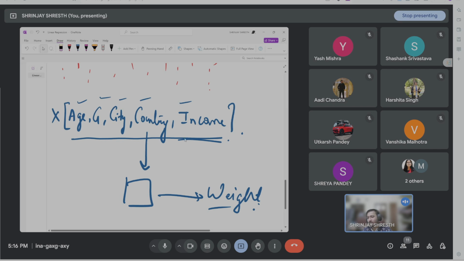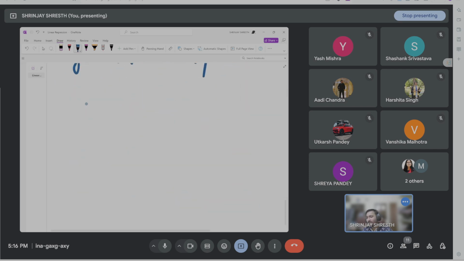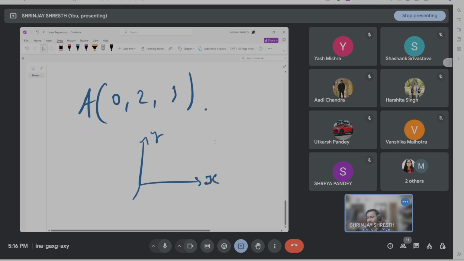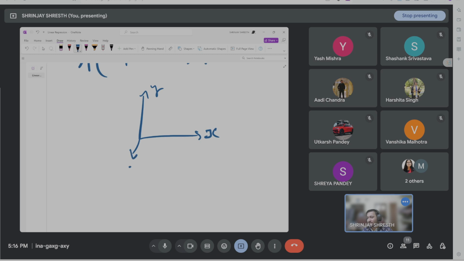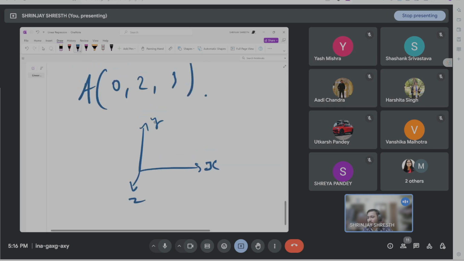For example, let's say there is something like 0, 2, 3. So we can have something like x, y, z axes. I can say there is this point here in space, right?